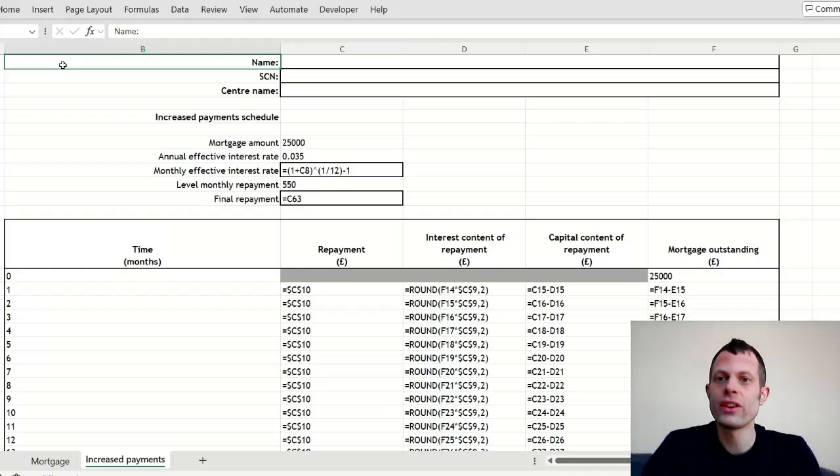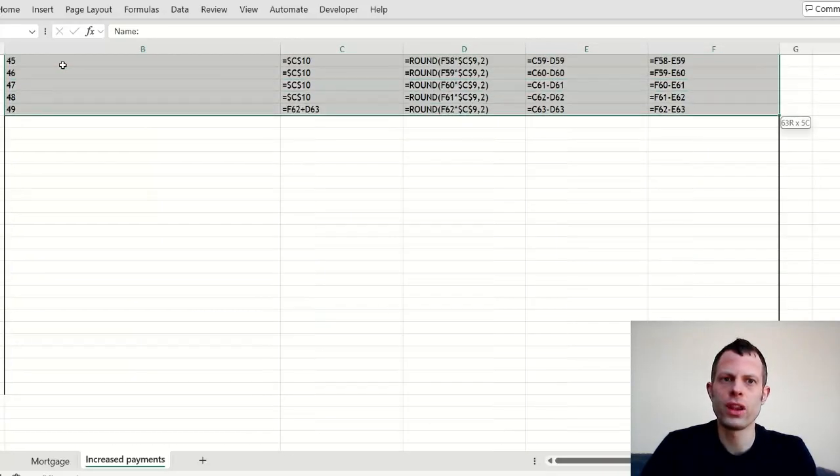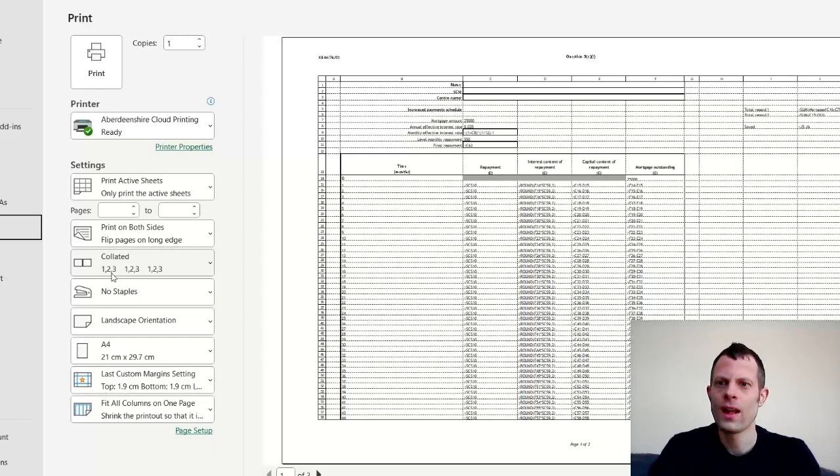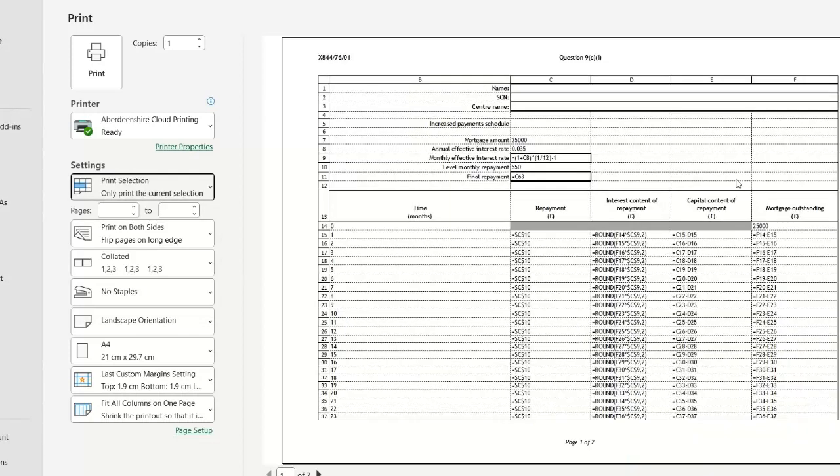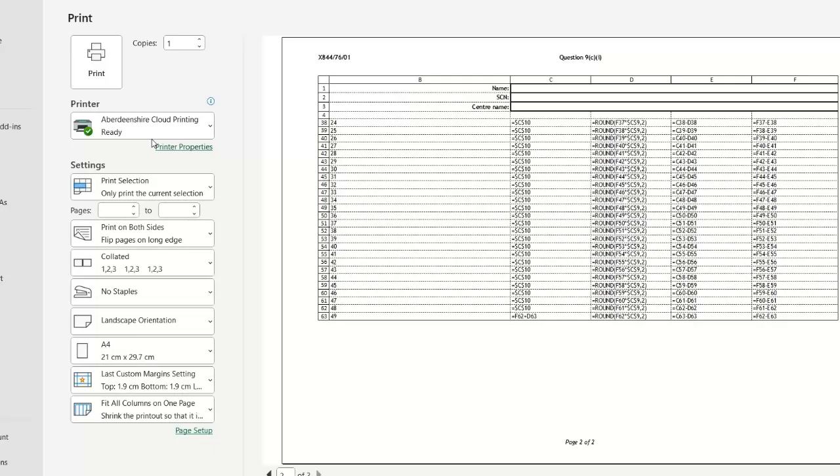You could achieve this by just highlighting the part of the sheet that you want to print, and then if you go back into print preview and go to not print active sheets, go to print selection, and you'll see that looks a lot nicer and the font's a lot larger and easier to read. And there you have the second page. So that all looks good.